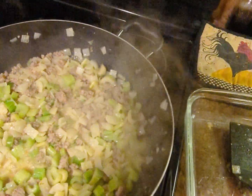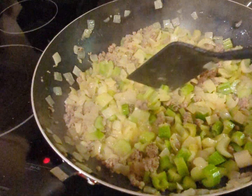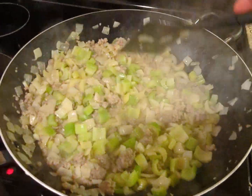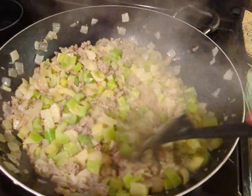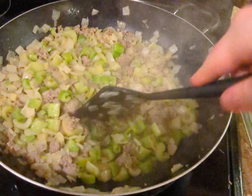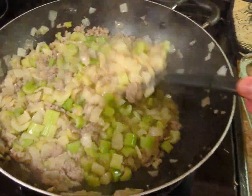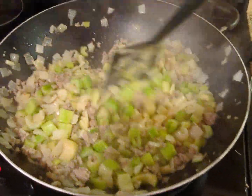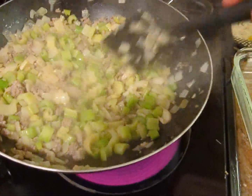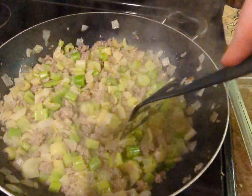We're going to keep having that simmer just a little bit. So, I think these are crisp, but not tender. See, celery is the thing that I find personally a little difficult to gauge if it's been fully cooked. The onions, obviously, you can tell here. Needs to be cooked just a wee bit better, because it adds really good flavor. Alright, those are definitely... Definitely not the easiest thing to be doing with a wok, but I am doing it anyway just to show you that it can be done.